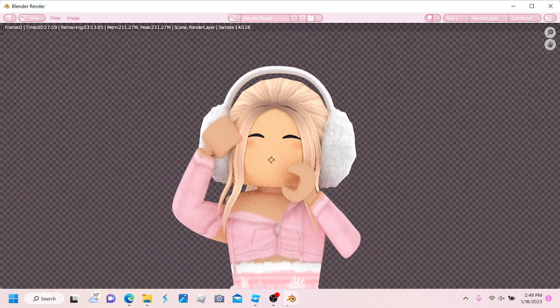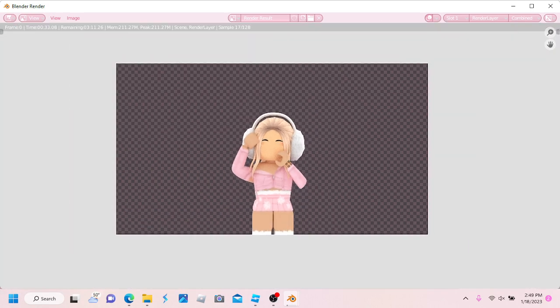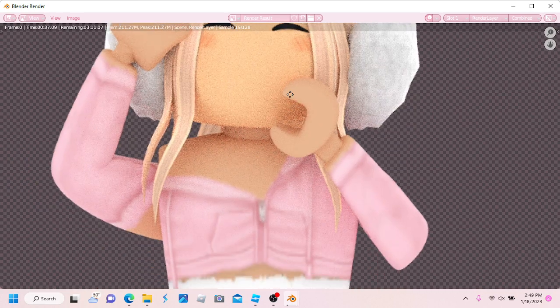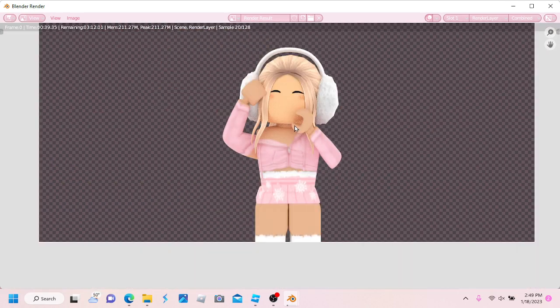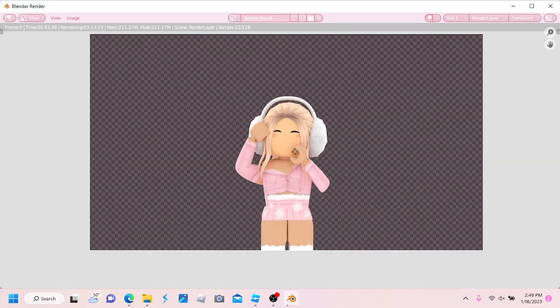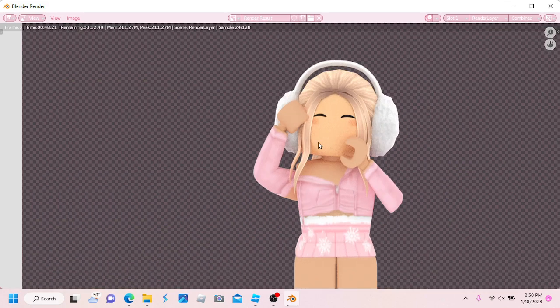So I don't want to do the model. It might be a little boring. Just don't go through the model thing and select everything for the background.